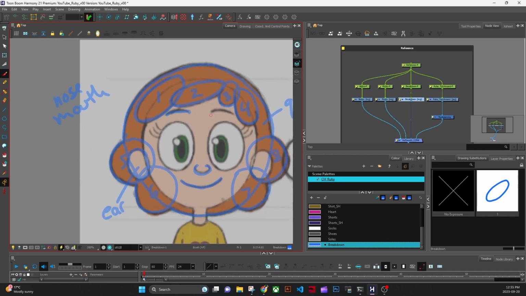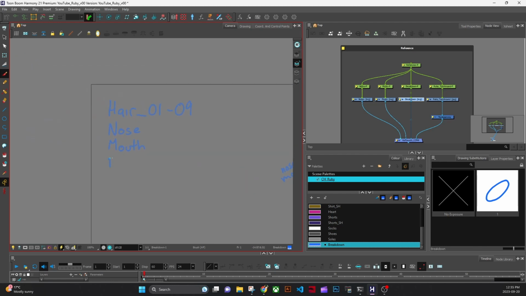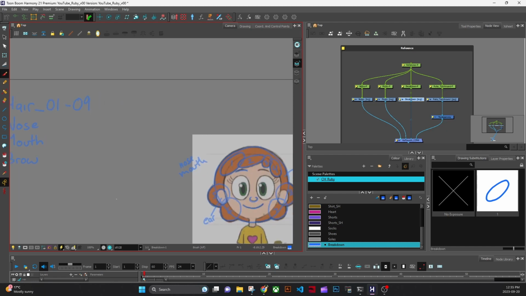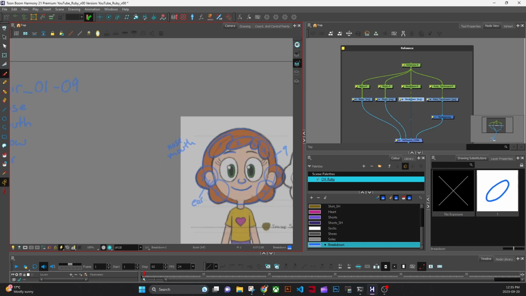We're going to need a brow. Oh, and an ear. I missed ear. There's going to be 2 brows and 2 ears. You could name it brow 1 and brow 2, but that's not really a whole lot of information. You could say left and right.